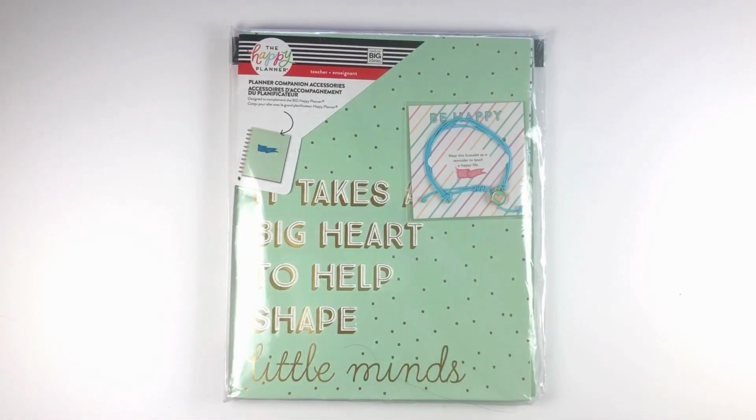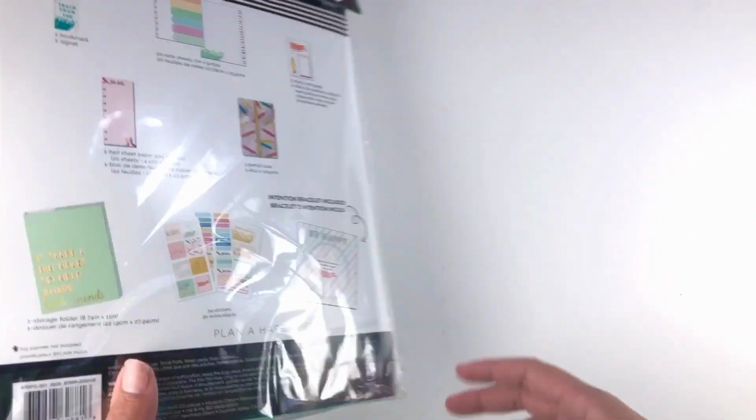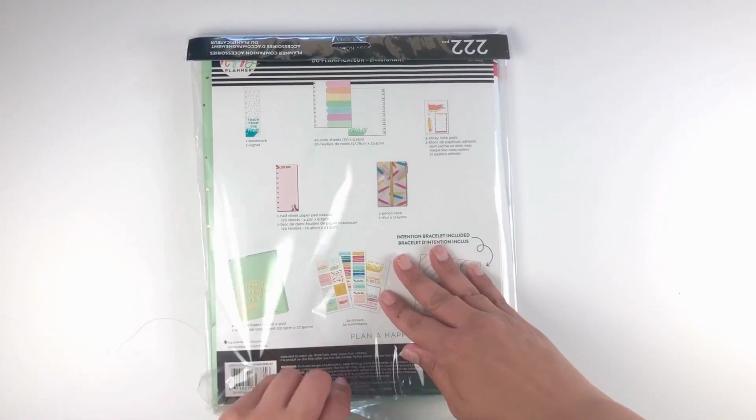In the past I used to see a lot more accessory packs. I saw less of that this year. Instead, they had this planner companion. I have some other flip throughs of some other planner companions if you want to check those out. But we're just going to take a quick look at what's in here.